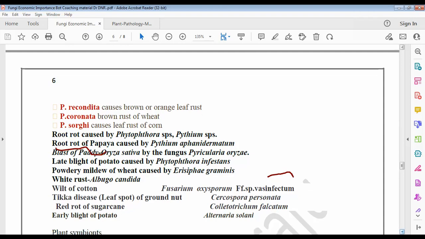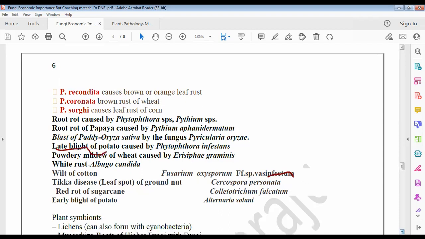You know the powdery mildew and downy mildew. Downy mildew caused the French famine. Powdery mildew has white powdery spots on the upper surface of the leaf. That is powdery mildew. If the white patch is on the lower side, that is downy mildew. You should remember these, as questions are raised on them many times.